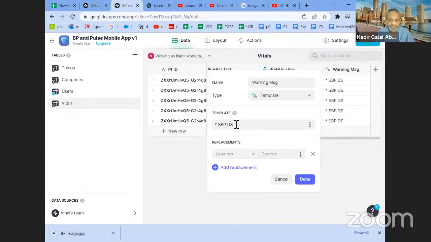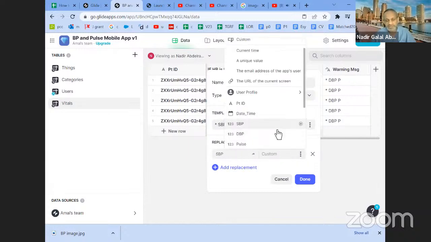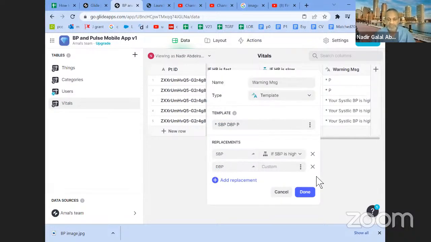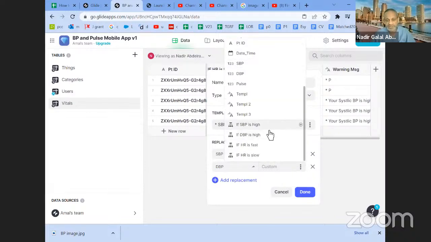That's our blood pressure and pulse warning signs. So I'm gonna go over. So stop blood pressure. The message warning is high. The systolic blood pressure, the warning is high.